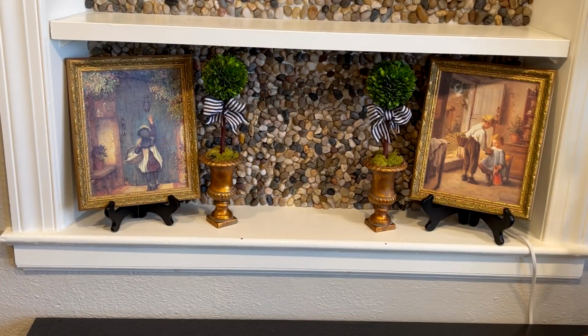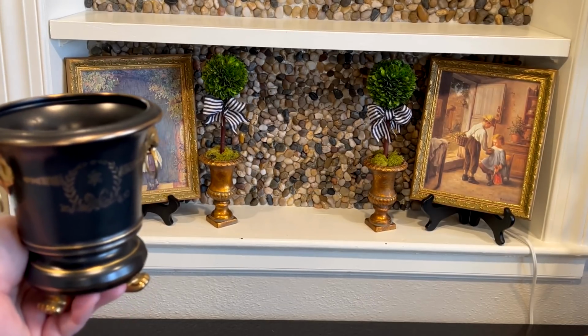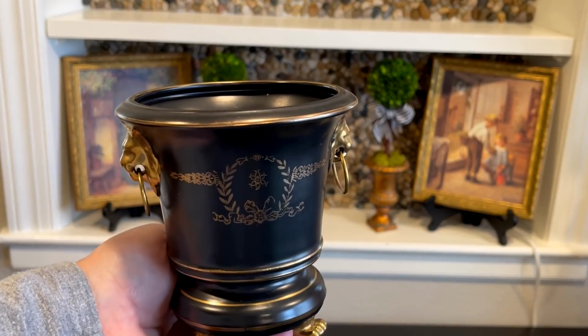I added in my small little topiaries that are in golden urns. Now, I purchased these like this many years ago. This is a simple DIY. You know, maybe I can do one of these really, because there's many of these urns that are out there, and I can show you all how to gold gild them. It's as simple as just getting a stick. They sell those at Hobby Lobby, or you can go out into your yard and get a boxwood sphere and place it on top of the stick. But we'll talk more about that later.